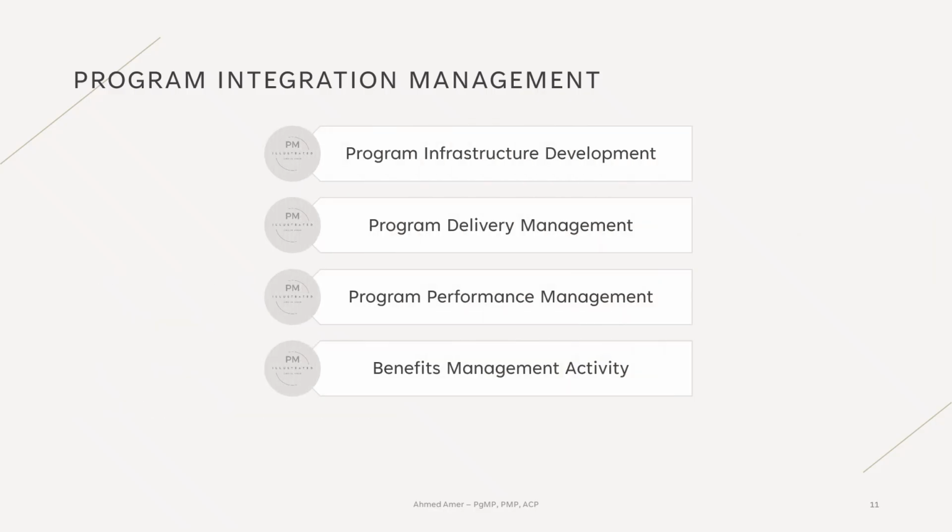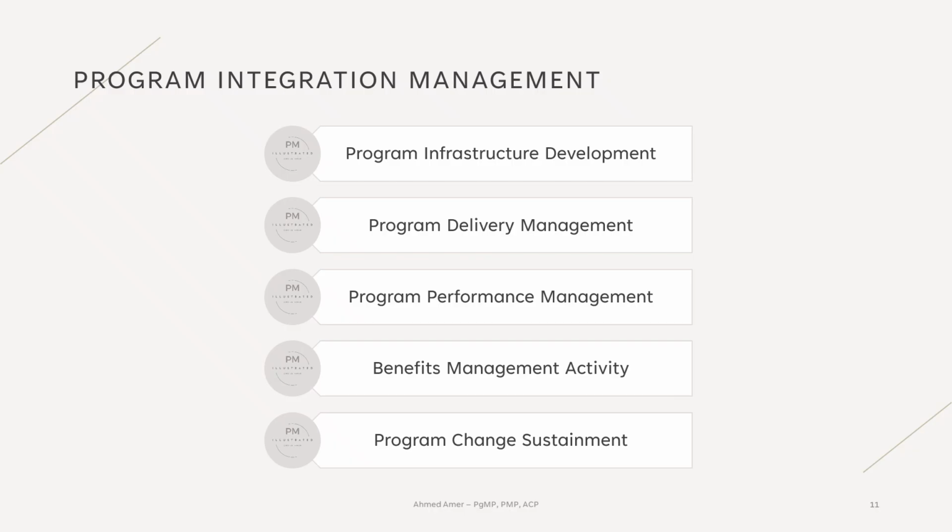Now we are left with the last activity, program change sustainment. PMI doesn't share a lot of information when it comes to this one. However, program change sustainment focuses on ensuring new processes, systems, behaviors, and capabilities become business as usual in receiving departments, not just temporarily adopted during rollout.